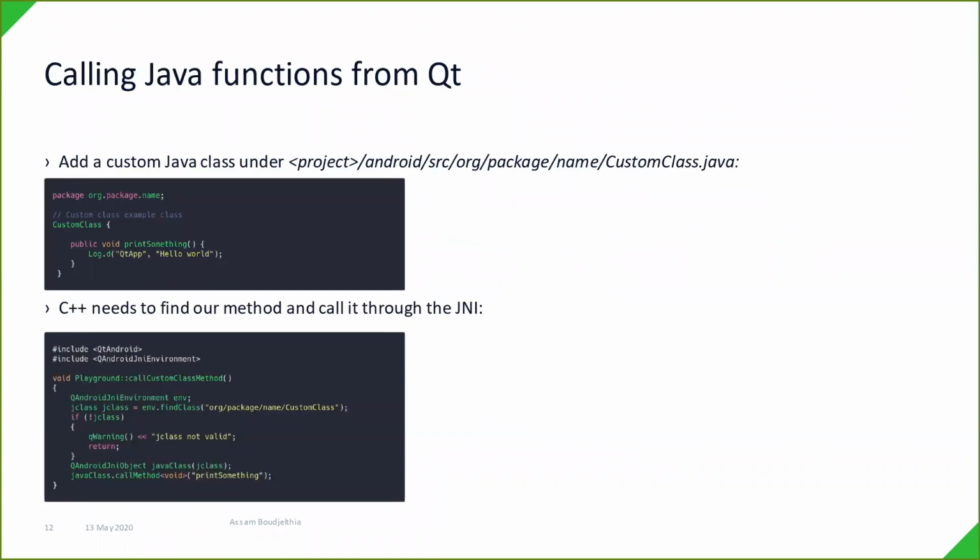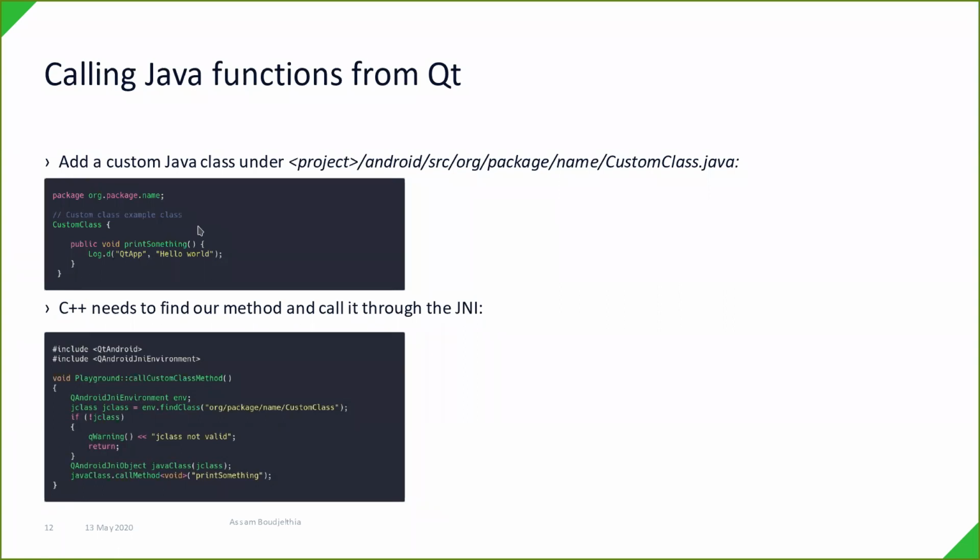Then one thing that is used a lot, if you want to extend some Android features, is that you need to implement some logic using Java and then call it from C++. So if we start here, we can have some custom class that has one member function to print a hello world string to the terminal.